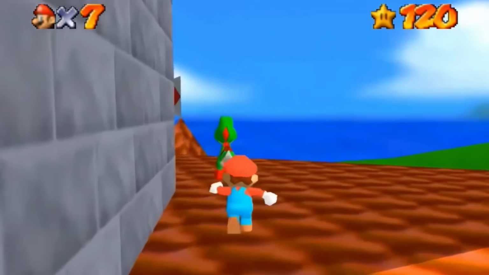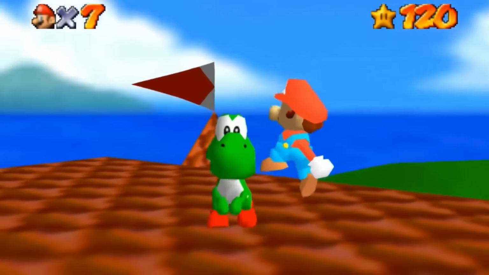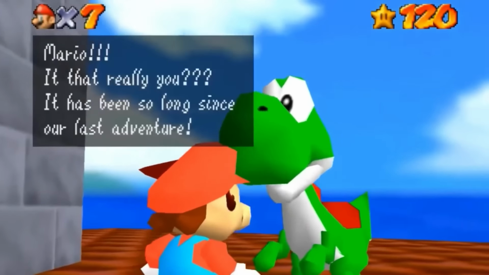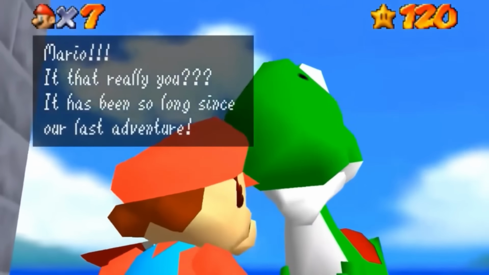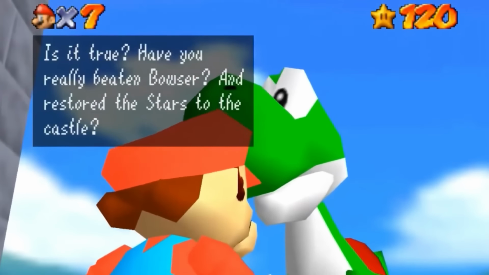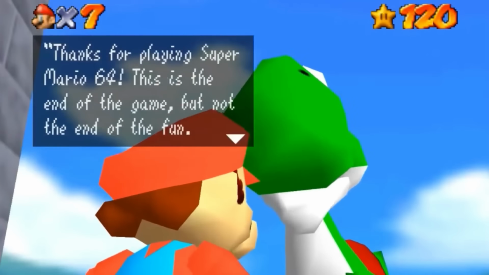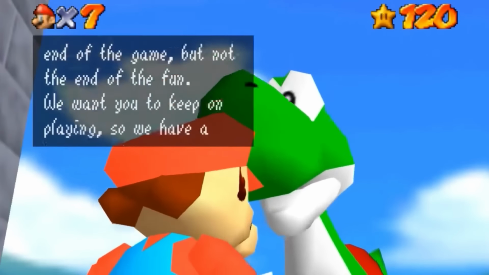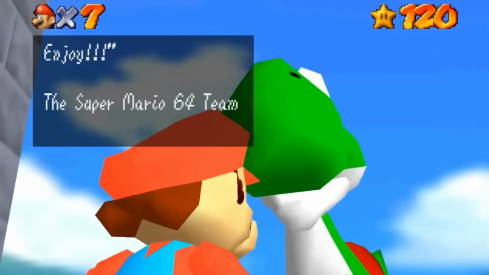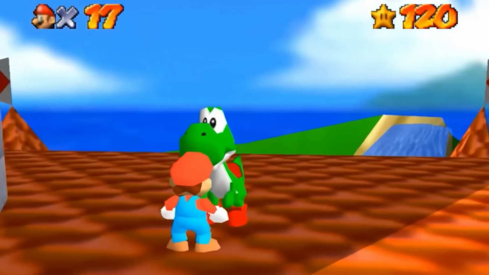It's That Really You. After completing Super Mario 64 with 120 stars, you can then find Yoshi, who's awaiting for your arrival at the castle's rooftop. When you interact with Yoshi, he is shocked to see Mario and says, "It's that really you." Unfortunately for poor Yoshi's first 3D appearance, his line was misspelled. Yoshi was actually meant to say, "Is that really you?" I don't know how Nintendo messed up something so simple and ended up making it in the final cut here. If you thought Yoshi was done dirty here, oh, just you wait.